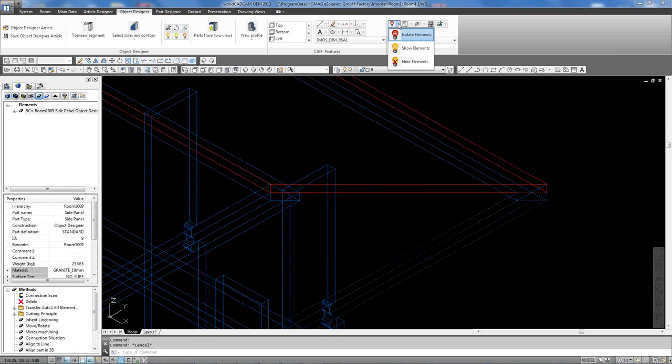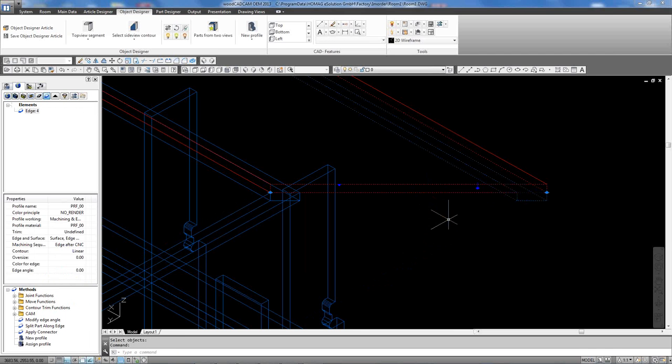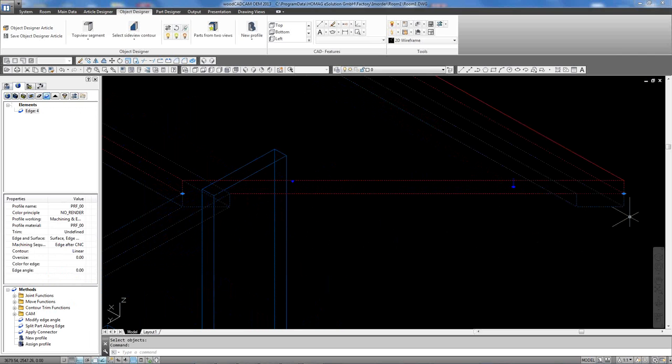All right, you're in my way. Hide this guy. All right, so I can select this edge. Hopefully everybody can see I get 4 grips on here. Do we all see that? Yeah. So I get the ones in the corners.